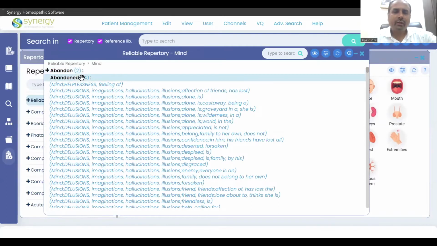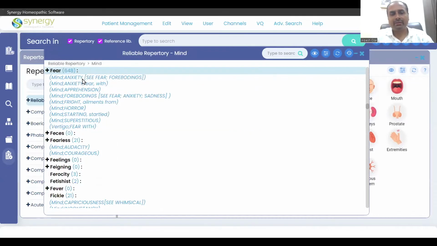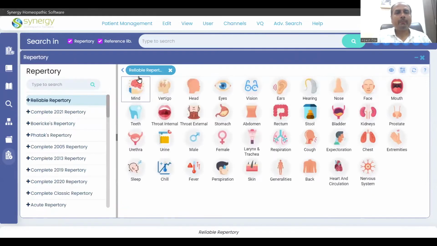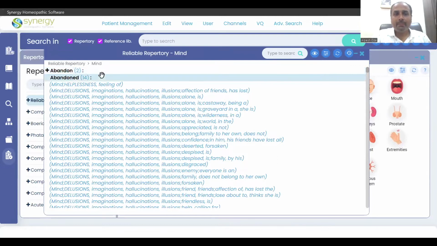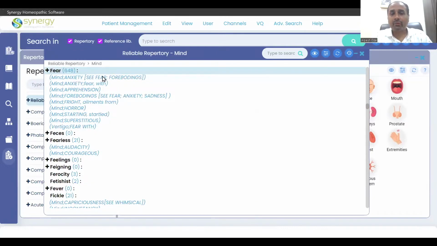So there are a few ways I already shared about how you can record the rubrics. So first way is, the place where it is present. So you can just type the letters FEAR, fear alone is the rubric I'm searching for. So the repertory directly jumps on and shows you the rubric, which is fear. Okay, let me show you again. I go to the mind section, and you can see that on the bottom over here, there is a place where words will appear and disappear. So this place is where your words, whichever you type, whether it is FEAR, will appear and disappear soon.